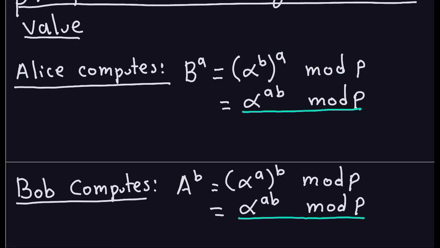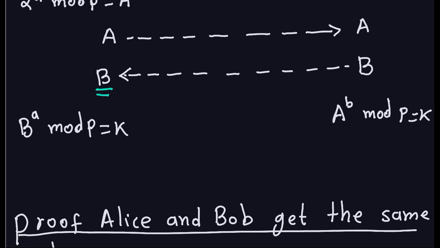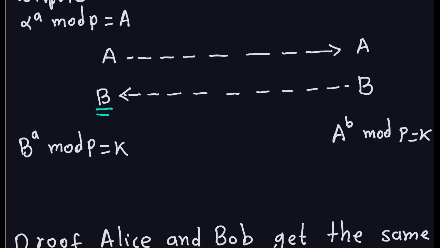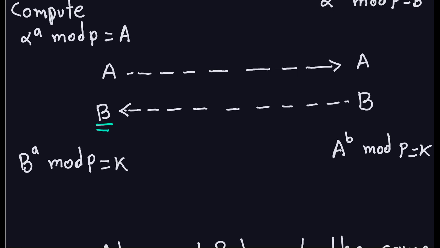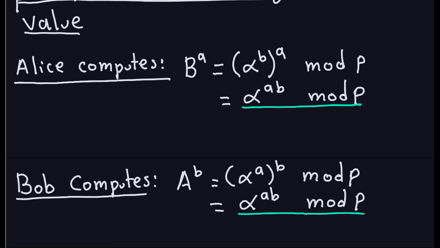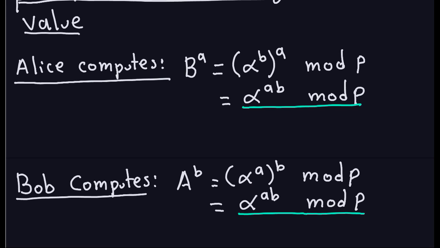That's why you get exactly the same key. This is very surprising — at least the first time I saw it, I was very surprised, because it's a very simple thing to do and it solves the very important problem of key exchange through an insecure channel. Eve, even by knowing capital A, capital B, and the public P and alpha, won't be able to find the shared key, because the discrete logarithm problem is difficult. I'll explain a little more about the security of this later. In the next video, I'm going to give you an example with small numbers where we can actually see what's going on and confirm that we get exactly the same numbers. I'll see you in the next video.